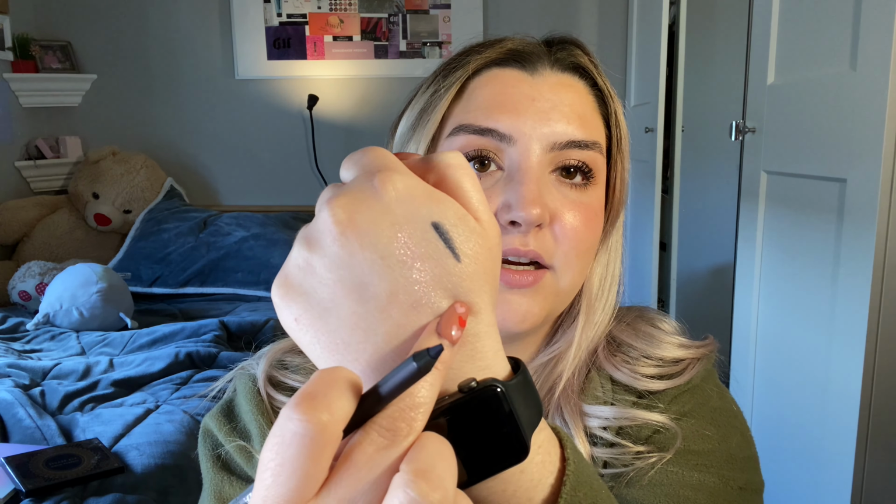This is the Ojos Perfectos Gel Pencil Liner in the shade Navy. So this is what the pencil looks like, and it is just a pretty dark eyeliner. It definitely is navy, but it is a very dark navy. So I actually like that because I think that it'll go really nicely, not be too heavy in this outer corner. So I have a little bit of extra space on this part on the outer edge of my eye.